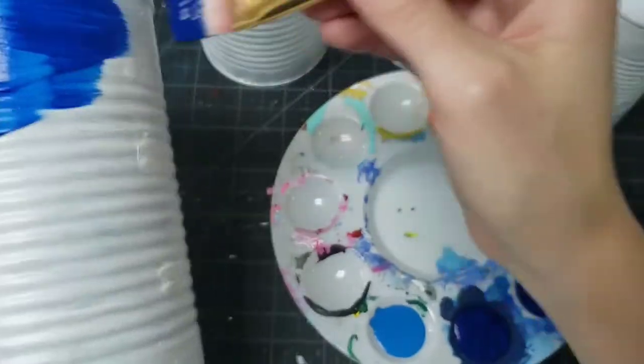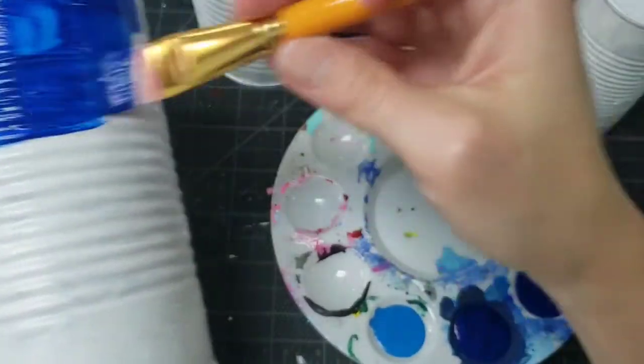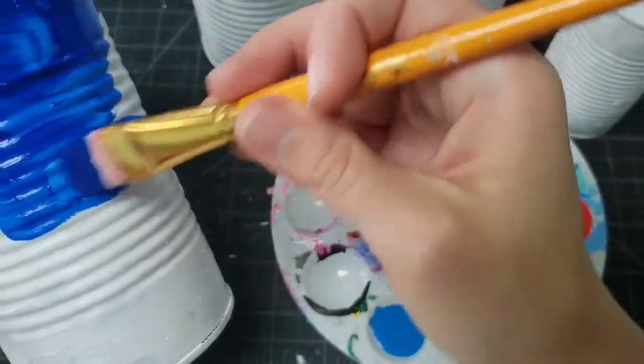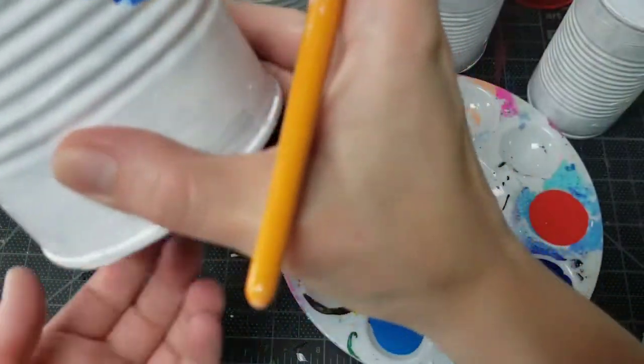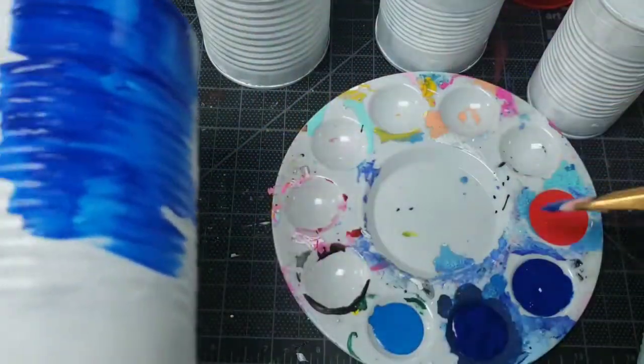I'm really liking the way that blue looks on there. I might not need to use the other one, so I'll just probably do a couple coats of this nice dark Americana blue. And you can also put your hand up inside the can while you're painting like this, so that way you get less paint on your skin.